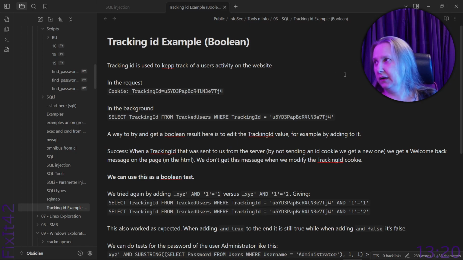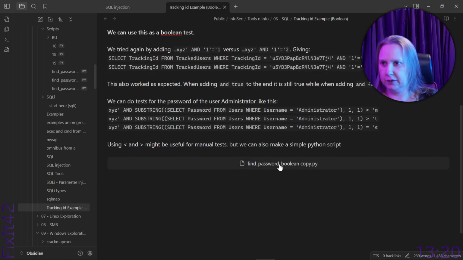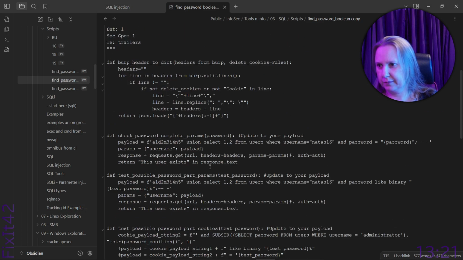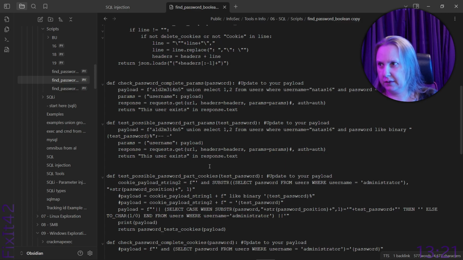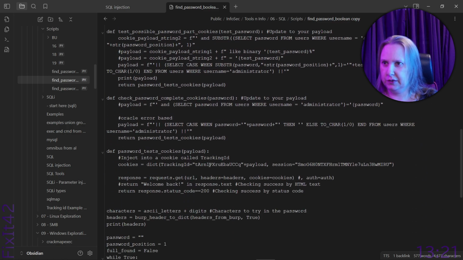So let's look at the code. I'm just checking what the error is. So I think that the actual test in this one is, yeah, status code. So this is error based.